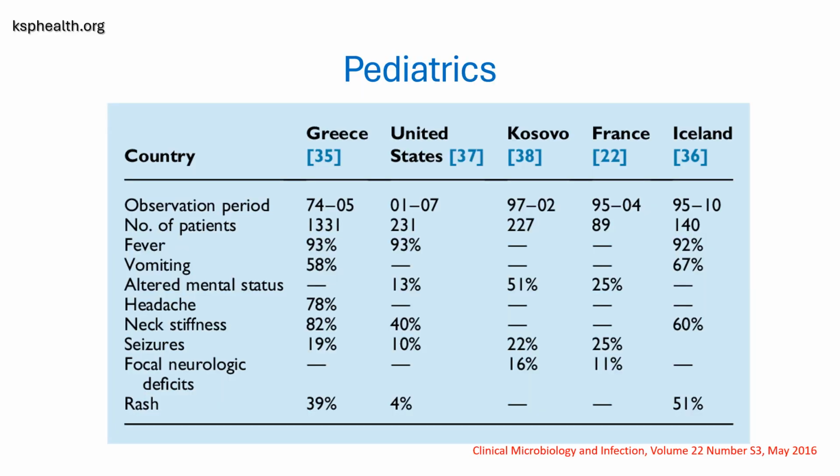What are the signs and symptoms in pediatrics? Fever, again, is more predominant, 93% of the time, not 100%. Vomiting, altered mental status, headache, neck stiffness, seizures, focal neurologic deficit, and rash can be present at the time of diagnosis in patients with bacterial meningitis. None of them is 100%. So absence of meningismus or neck stiffness will not and should not exclude the diagnosis of bacterial meningitis. That is a point: all of them can be a presenting sign, none of them are 100%.